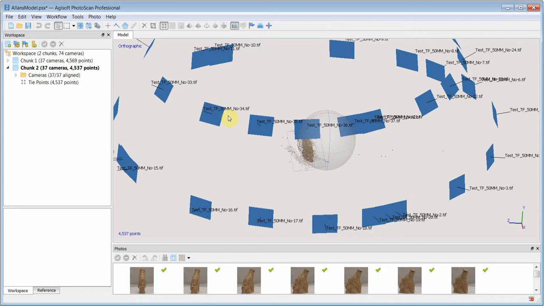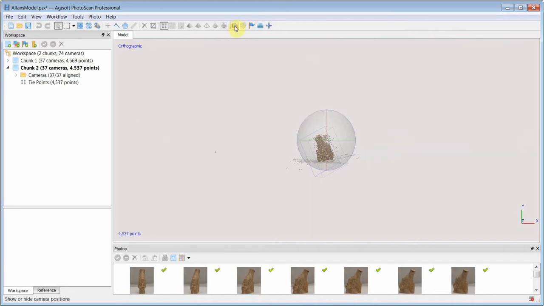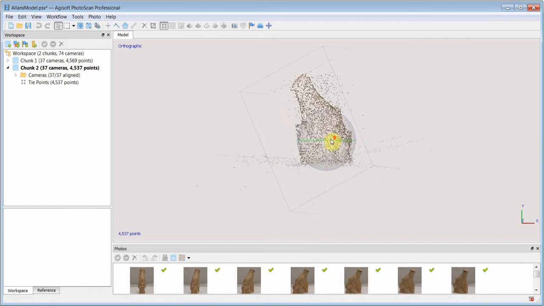The next thing we want to do is press the number 7 key. Number 7 will change your 3D icon over here on the right so that Y is up, X is to the right, and Z is coming out of the screen at you. So this is a top-down viewpoint for your model. I'm going to turn the cameras off to make it easier to see what we're doing. Zoom in here a little bit.